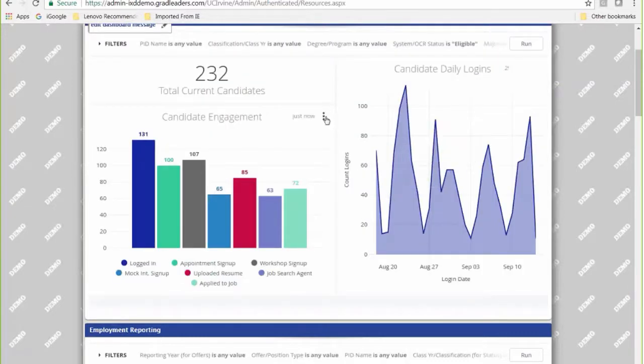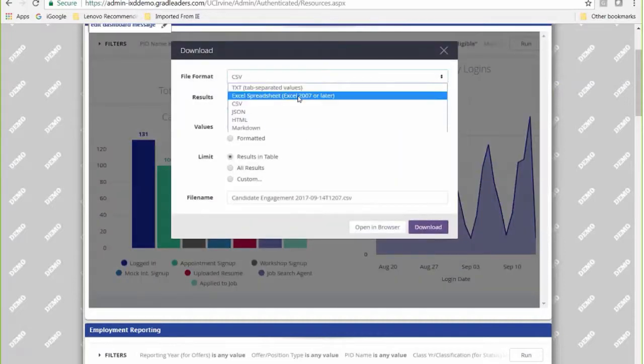All of this data, summary and detail, is also exportable by using the download data. As you do that, you can pull the data out to Excel or a handful of other formats so that you can take the data out of the system. And again, you can do that in summary or in detail from those drill downs.